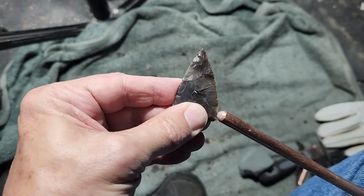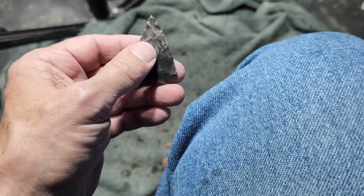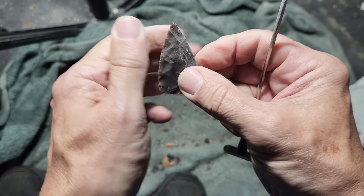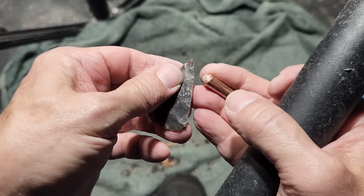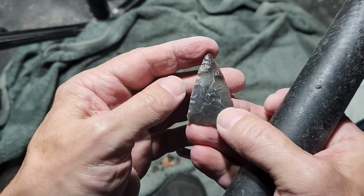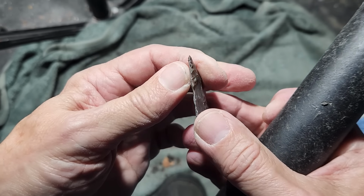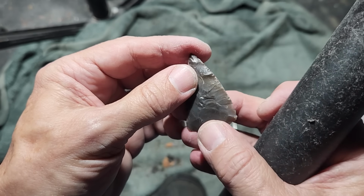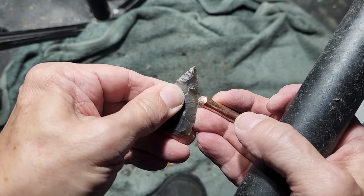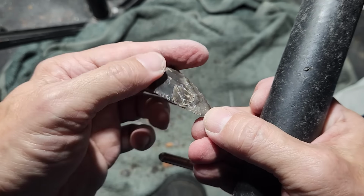What is going on? It's not doing it. What's going on? Let's see. All right, now we mean business. I ground that edge down a lot. It's a do or die. Make it or break it, I should say. I start grinding the edge a lot. I didn't do it. Okay. It gets so finicky when it's thin.